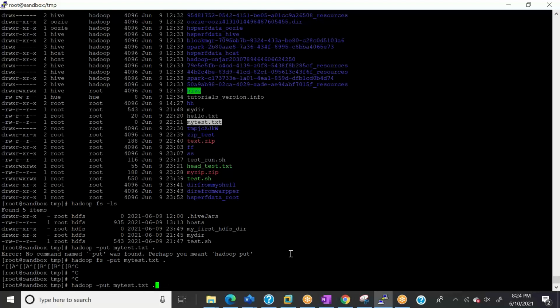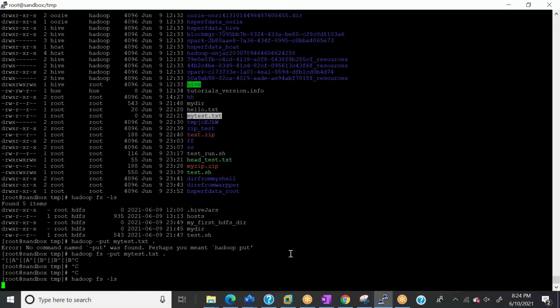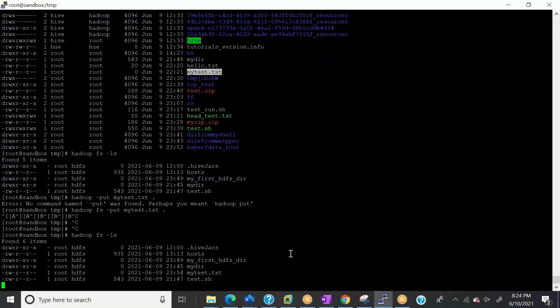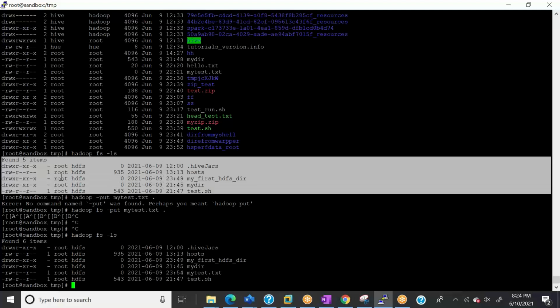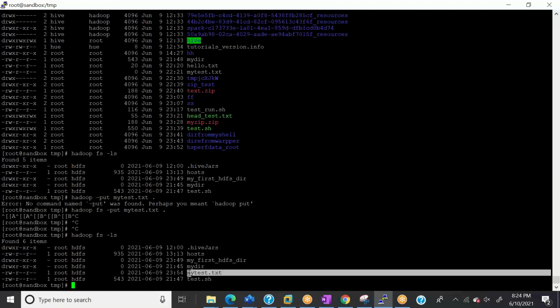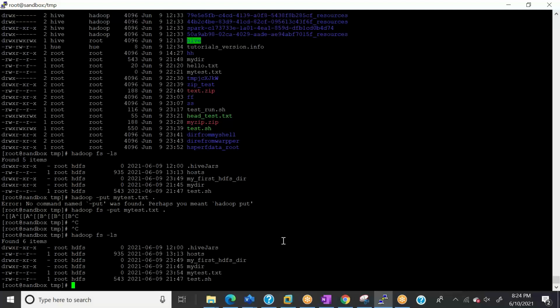Let me first check whether this got copied or not. Yeah, so it's there now, right? Previously it was not there. If you see here, there was no my test.txt, but now my test.txt has been copied, right?